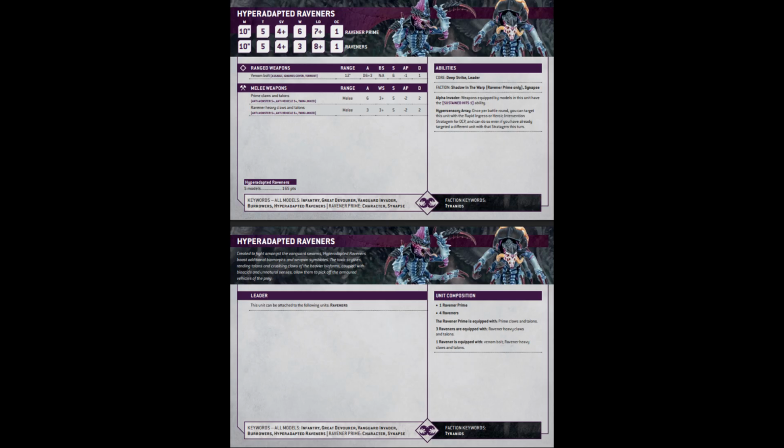But yeah, these hyper adapted Raveners, they come out officially next week, I believe. But we got this data slate along with the Chapter Approved 2025, and man, these guys are cool. So nothing really too different in terms of stat lines from the regular Raveners, but they include a Ravener Prime, who is literally just a Tyranid Prime in Ravener form. It's 2 Raveners stuck together, so you have 6 wounds and 6 attacks instead of 3 wounds and 3 attacks.